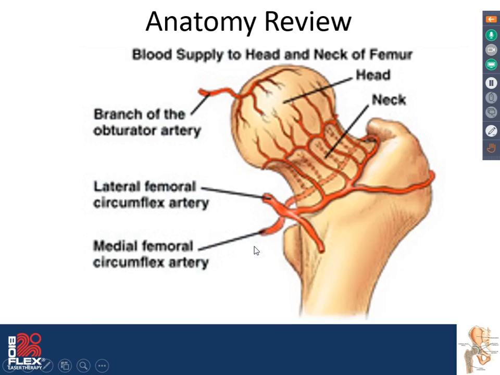Blood supply to the hip joint is really interesting. Some joints in the human body have lots of blood supply, and others have very few or a limited number of arteries or blood vessels supplying them. In the case of the hip joint, the major arteries you can see here are the lateral and medial femoral circumflex arteries, along with a very small, tiny branch of the obturator artery. So if these arteries are compromised, that is, if they're diseased or injured or what have you, then it can lead to avascular necrosis that we'll talk about as well.